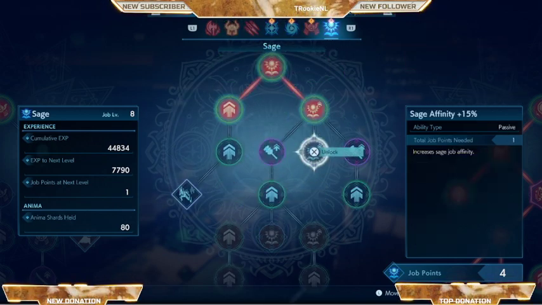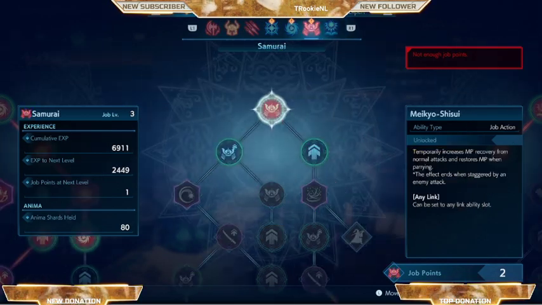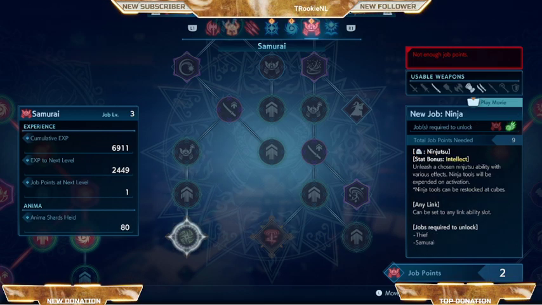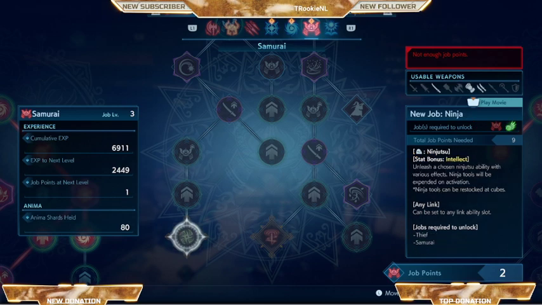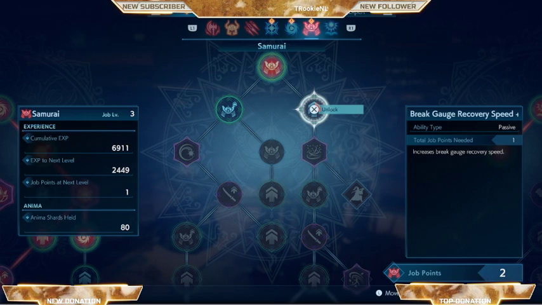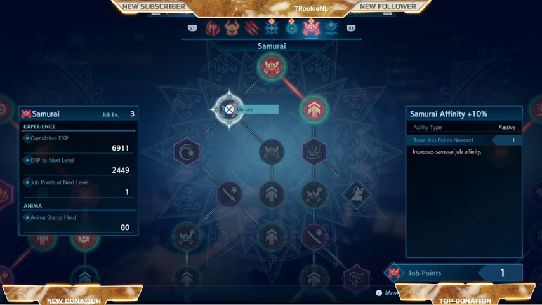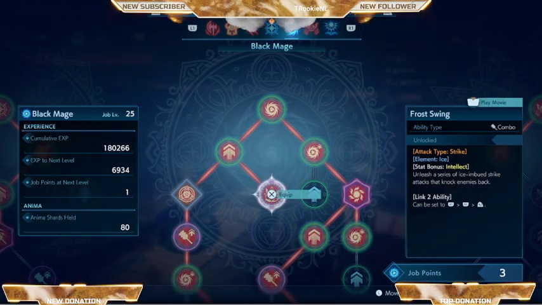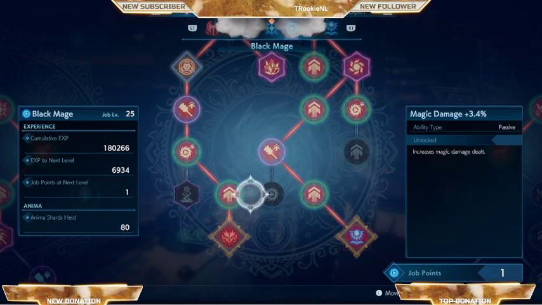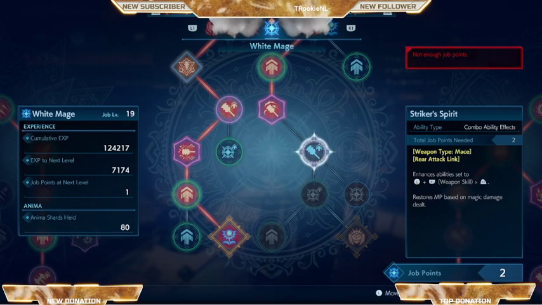Sage. And Samurai. Ain't there yet, but Black Mage is almost done. White Mage.